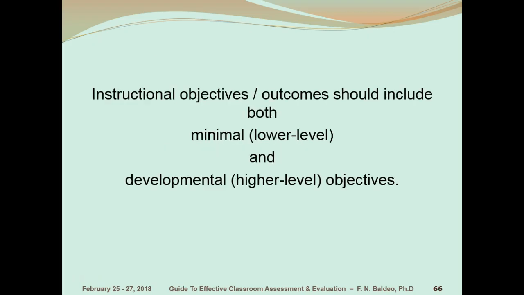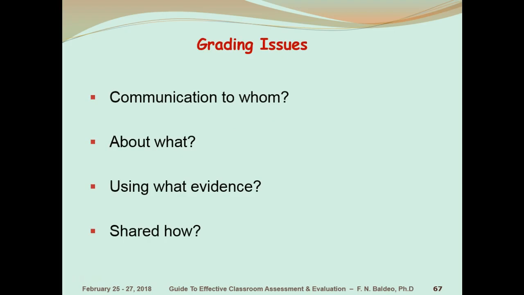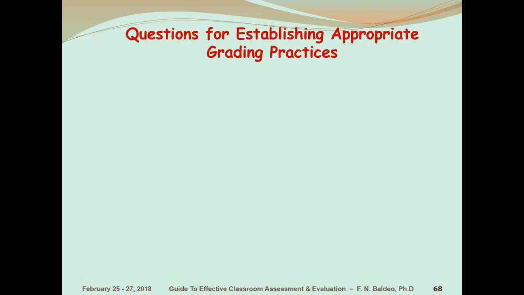Now, instructional objectives or outcomes should include both minimal, lower level, and developmental, higher level objectives or outcomes. Very important here to remember that when you're grading. Important here: grading issues. Communication to whom, about what, using what evidence, shared how. In other words, whatever issues that you may have with grading here must be clear in the minds of students. Very, very important here to know that.